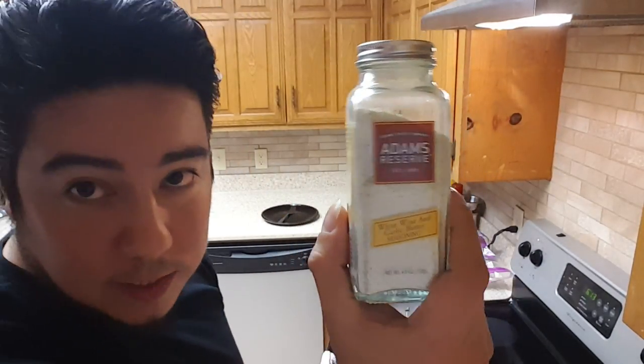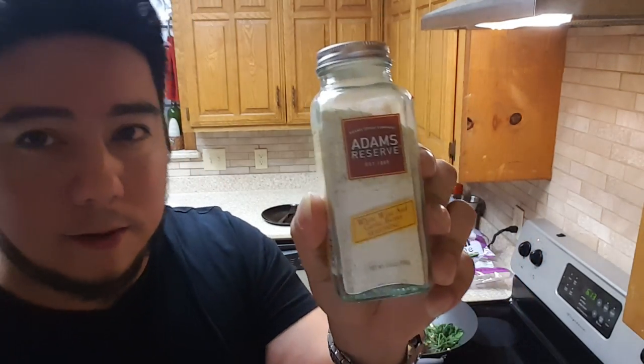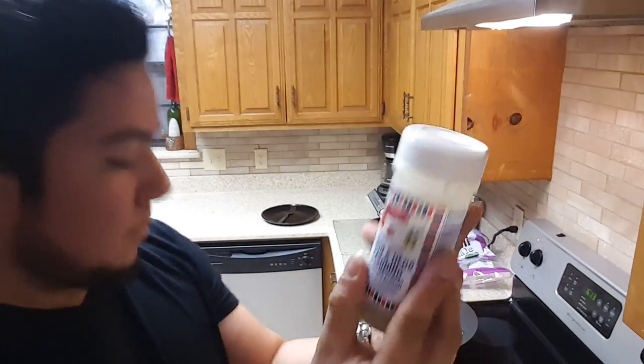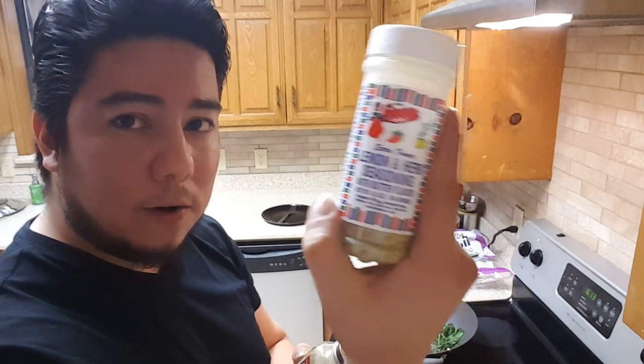There's also a white wine and garlic butter seasoning — I'm not going to add it today because I usually add it when I make larger portions. This Adams Reserve white wine and garlic butter seasoning is the best stuff ever — it's great with chicken or fish. If you use these two together — I can thank my brother for that recipe — a little bit of Adams Reserve white wine and garlic butter seasoning and lemon and herb seasoning on a salmon fillet, you're in heaven. We'll do that in a later video where I'll show you how to properly cook the salmon steak.